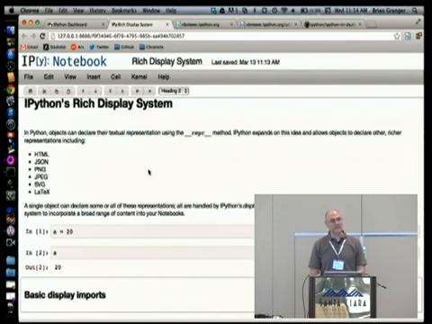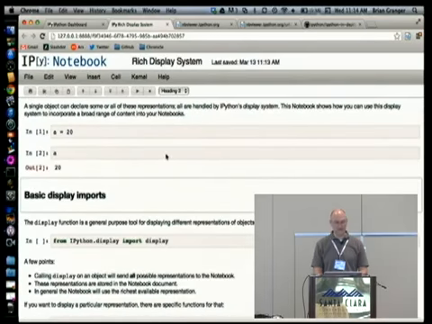What we've done with IPython is extended the repr idea to other data types. And currently, we allow Python objects to declare HTML, JSON, PNG, JPEG, SVG, LaTeX, and JavaScript representations. So you can define special methods, just like repr. They have different names, and on any Python object. And once you do that, those objects will automatically be able to display those representations in the IPython notebook. And actually, the Qt console handles a lot of these as well.